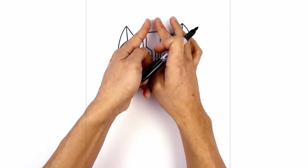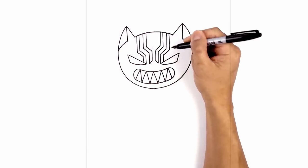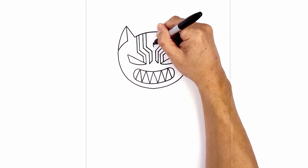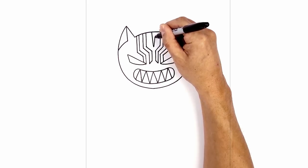Now from the top of the head we're gonna draw two long lines coming down to a center point. Starting in the middle of the forehead, drawing a point, I'm gonna angle up and out towards the left, then go back to the bottom and go up and out towards the right.